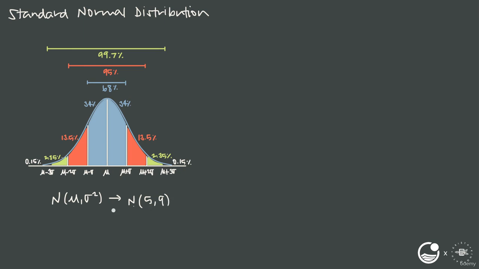But the standard normal distribution is the special normal distribution where the mean is always 0 and the standard deviation is always 1. And we indicate the standard normal distribution with the capital letter Z instead of just any normal distribution with the capital letter N. So if we see capital Z, that's indicating the standard normal distribution. And of course, if we were writing this as a normal distribution, we could write it as capital N of 0, 1, because in the standard normal distribution, the mean is 0, the standard deviation is 1, therefore the variance is 1 squared or 1.